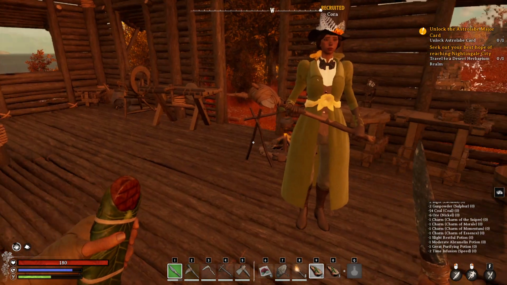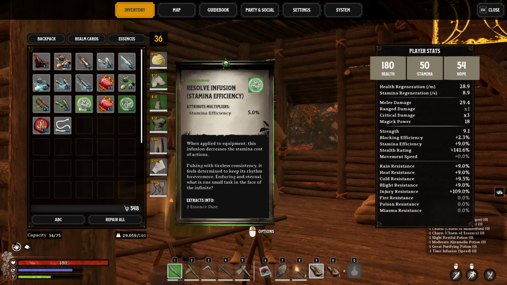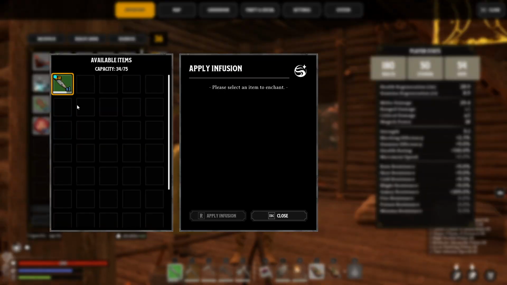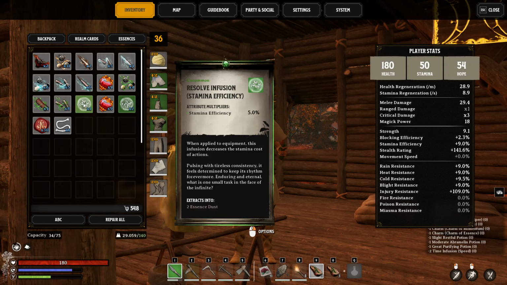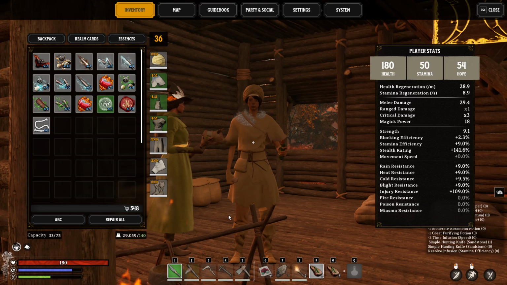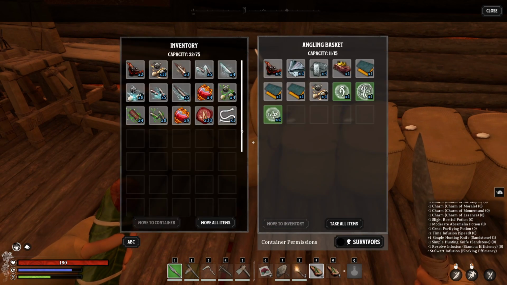Okay, we could... This is ready. Not quite. Block efficiency. I don't block. Stamina efficiency. Apply to the knife. No, durability is okay, but stamina efficiency on the knife is better. Okay, we got this, we got that. Get out of my way. I need to put stuff away here.